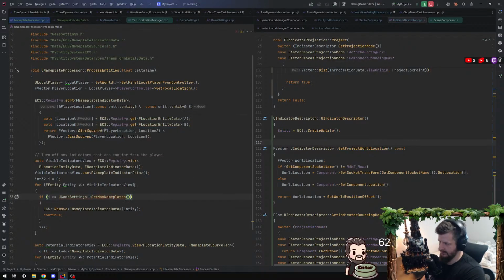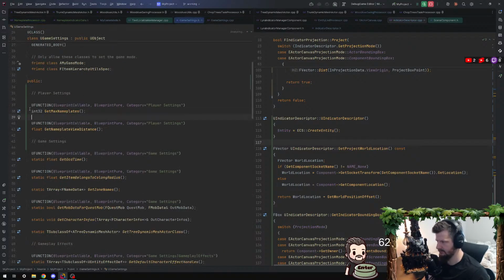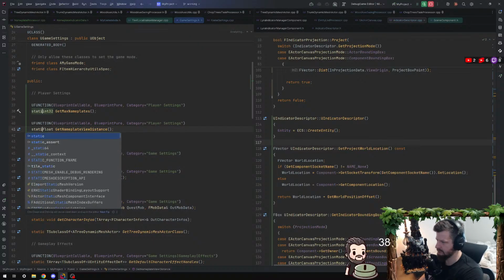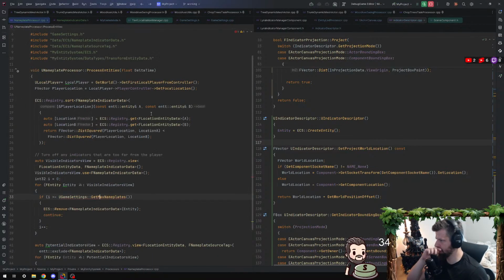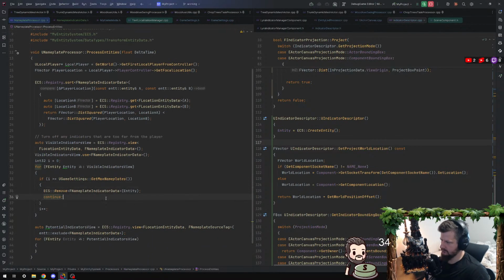Get max nameplates. Ooh, oh, you're not static, are you? And then we want to break. Well, I guess I want to remove all of the rest of the datas, right? Yeah.